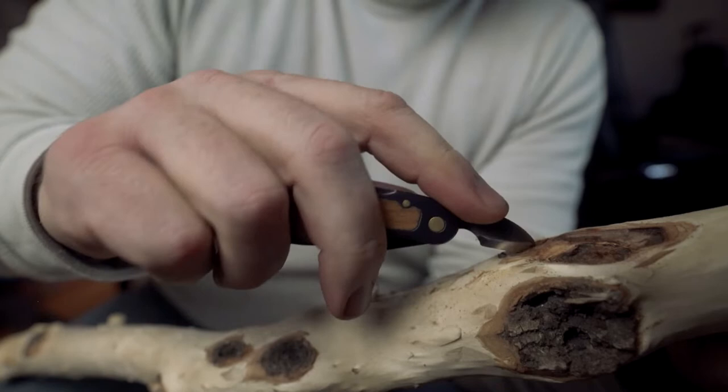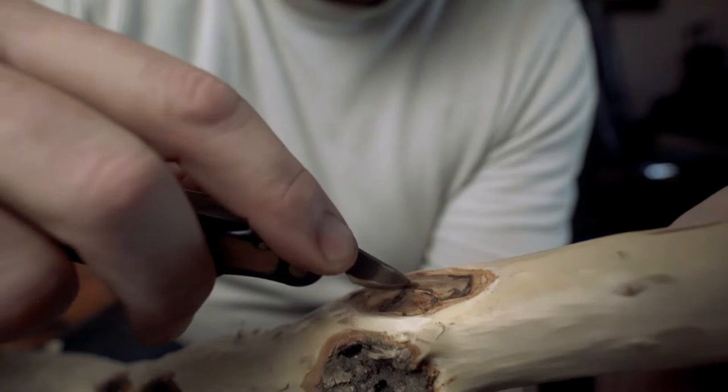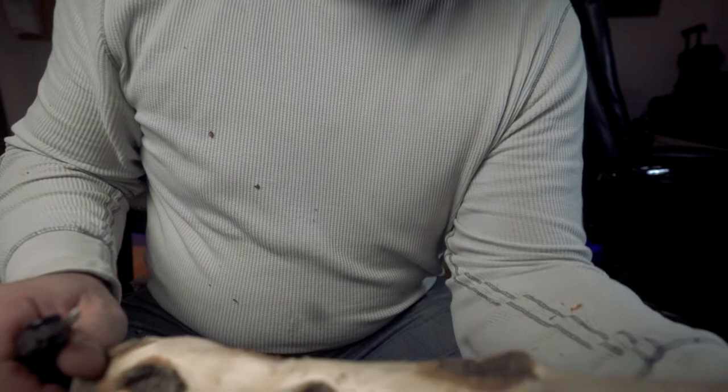And then this is up to you. How much of this do you want to clean off? Do you want that entirely worm-free? Are you okay with a little bit of that? You notice that when I poke some of this stuff out, it's all sawdusty, because it's all the worm holes. So I'm going to need to do that for each and every one of these.